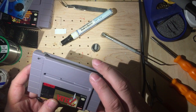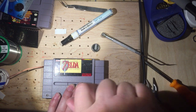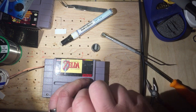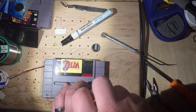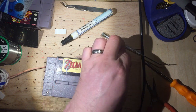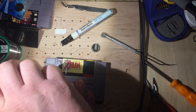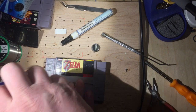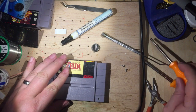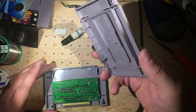And these are games that I bought used, so they do not have my favorite save point or everything. They might have everything unlocked, but I'd rather experience the game from scratch myself. So it's better, in my opinion, to do the battery swap right after you purchase it, before you power it on or anything.